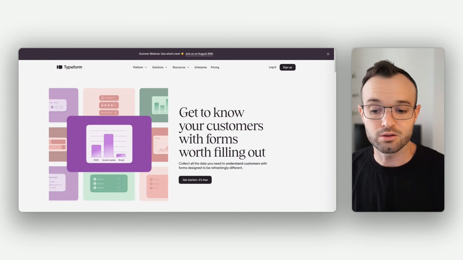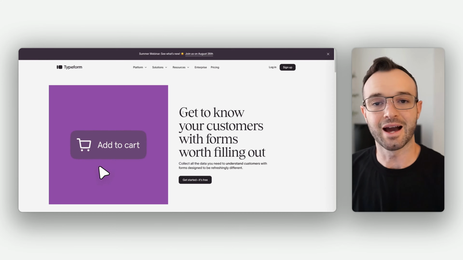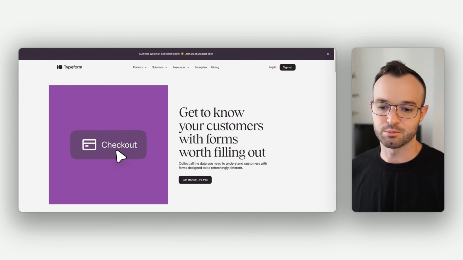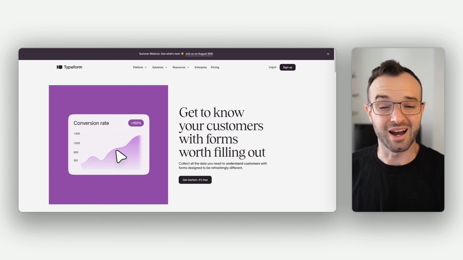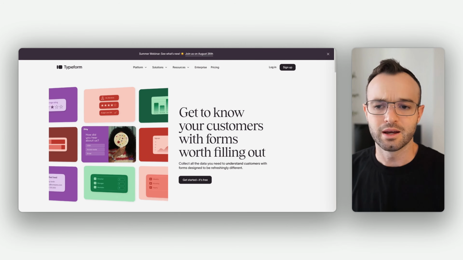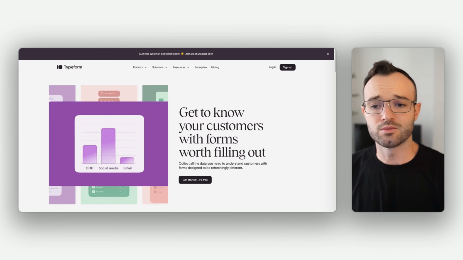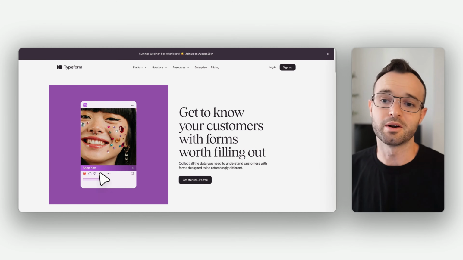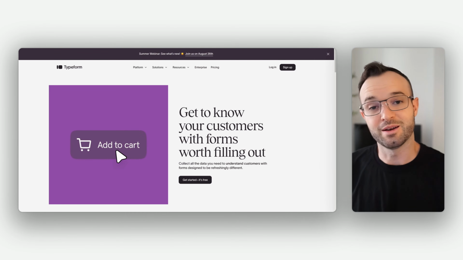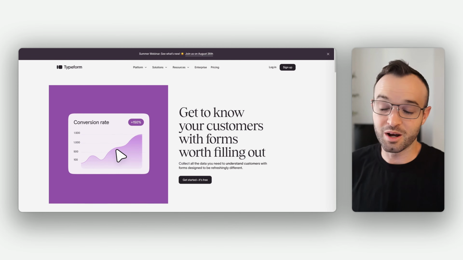That being said, if you want a software that does both quizzes and forms, that's where I would typically recommend Typeform. They also do some cool stuff using variables where you can basically create a calculator. Like I can think of examples where somebody really wanted to make a calculator. It was framed as a quiz, but it was mostly a calculator. And I told them to go use Typeform.